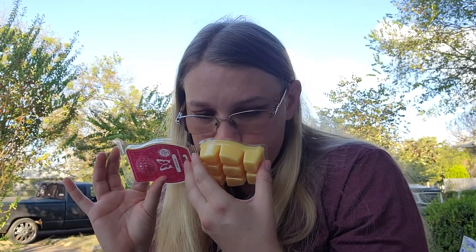He calls it monkey farts instead of banana berry because it smells pretty close to a wax ball that we got from, I ordered it from my nephew when he was selling stuff in school a while ago. And it had a monkey on it, and I bought it because my youngest son is crazy about monkeys and sloths. Those are his favorite. But this smells pretty close to that, and so he likes it. And even though it's banana berry, to him it's monkey farts is what he calls it because it smells like bananas.